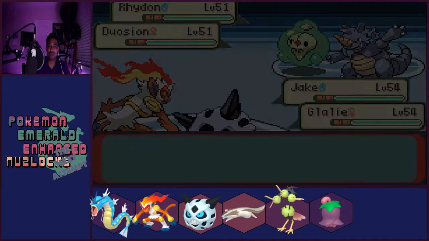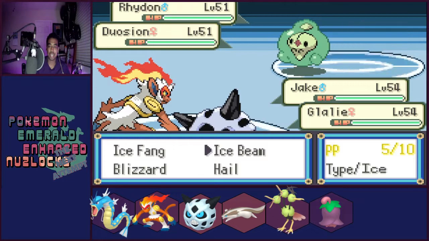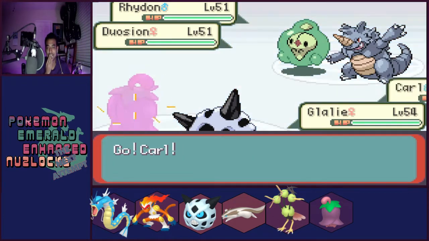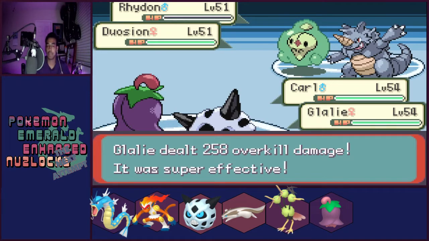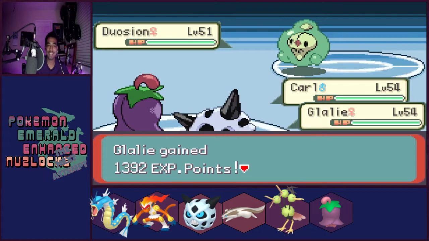I know Jake can probably tank him, but we're in that game where I shouldn't risk that. And I should just get rid of the Rhydon right now. And again, I could have gone for Fire Blast on the Diuzion, because I think Ice Beam will take it out, because it's super effective, unless it's bulky. It doesn't matter that it's bulky. Galee, don't even try to rival freaking Kevmo in the damage department.